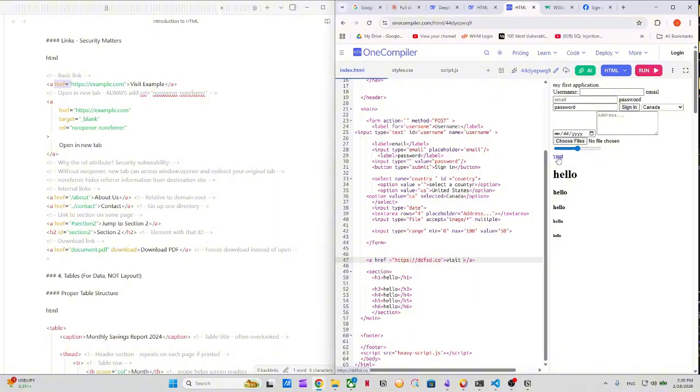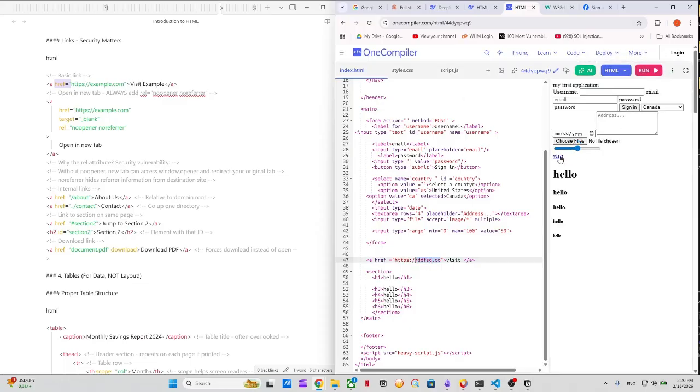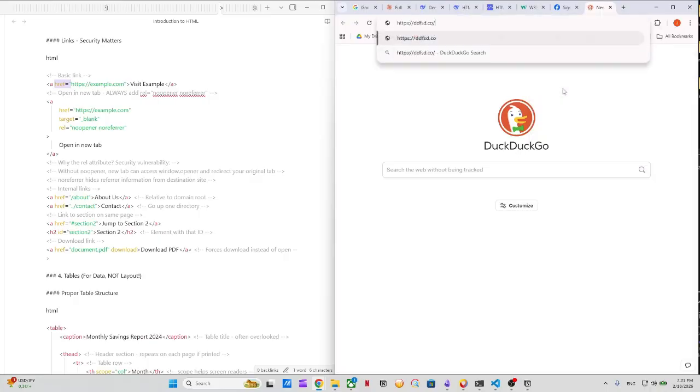Basically this is a link. You click it, it's going to redirect you to this page. Right now it's just a fake URL, right? But that's how it works. You right click here, choose copy link address, and paste it here, and you're going to see this page. Basically that's a link.